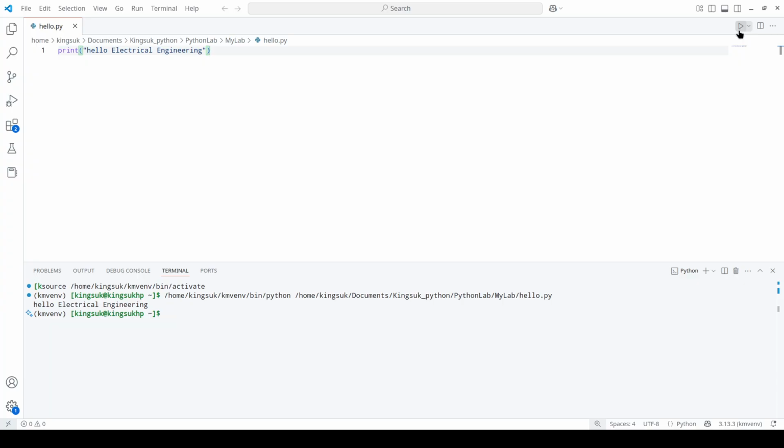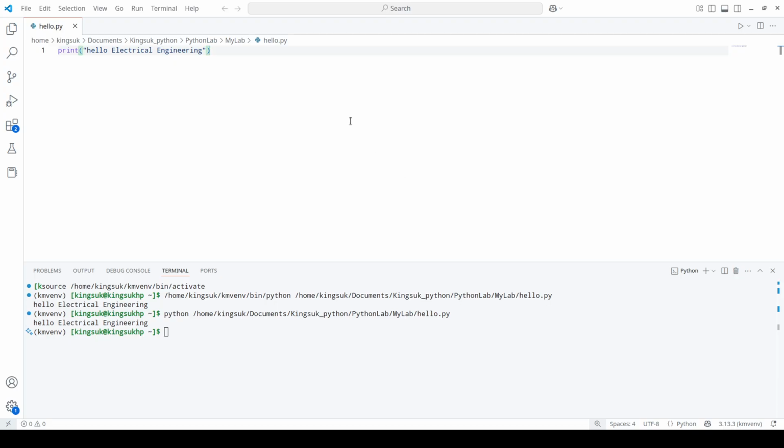But suppose you are a very hardcore programmer, you don't like to use any GUI, you only like commands. So it is python, then give the full path of the file which you wish to run. So it is Control Shift C, then your Control Shift V, right? Then you press it, so it will run. So this is one type of thing.